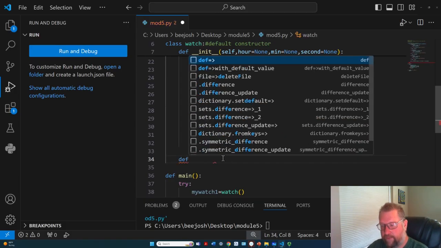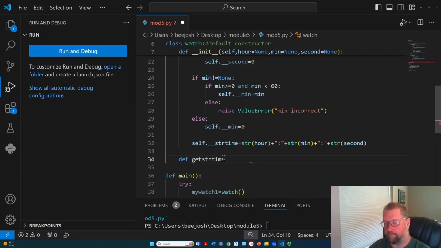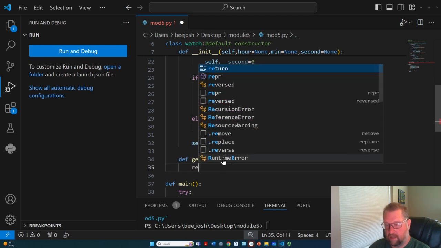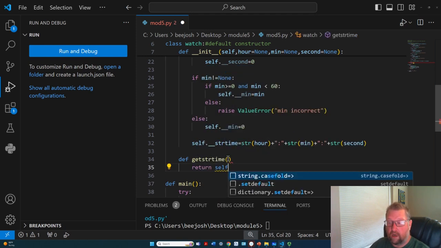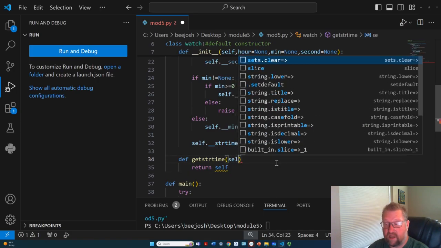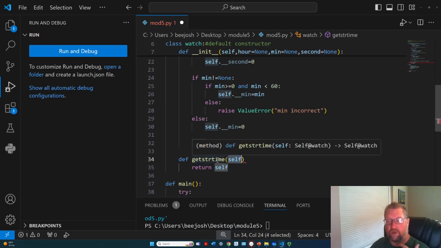So I'm going to say def get str time. And all this is going to do is return the private variable. And now remember, if we are tying this to our object, it has to be self. And a get function traditionally has no arguments being passed to it, except that if it's in an object, you have to tie the function to the object by this self argument.